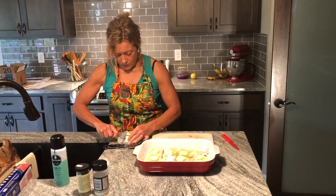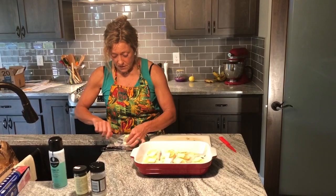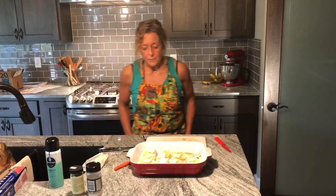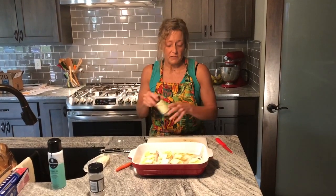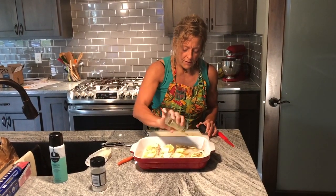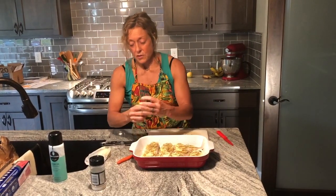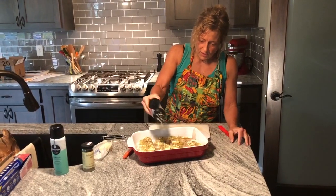I think we've talked about cod before — about four ounces of cod is about as lean as a chicken breast. So you're looking at anywhere from 20 to 25 grams of protein for every four to five ounces of meat. The next thing I'm going to add is this Italian herb mix — the recipe I was looking at just said any blend of herbs, and this happens to be one that I have. I'm just going to sprinkle this over the top. I think you can be fairly generous with it. We also need to add some salt, and I'm a huge fan of garlic salt, so I'm going to sprinkle that over the top as well.